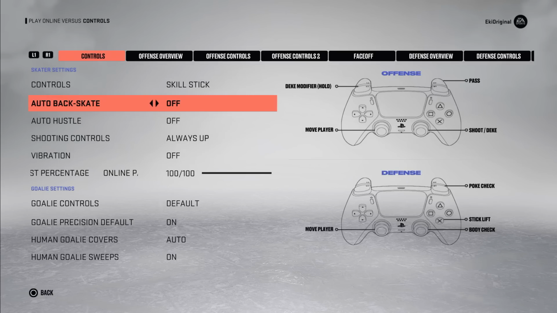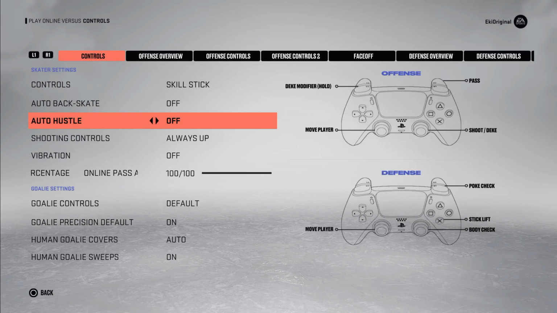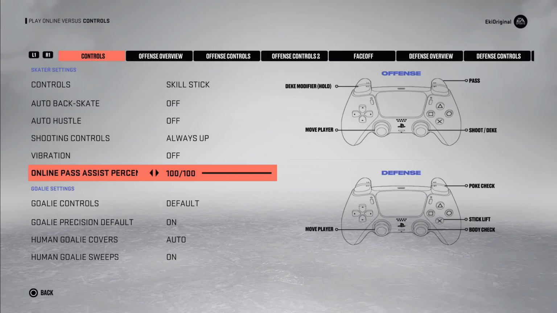Skill stick, of course. No auto backskate, no auto hustle. Vibration off, and pass assist at 100. I see some of you running this at like 99 or 95 or 90. For me, the more assist the game gives you, the better. So just take the maximum, man.